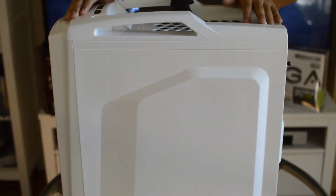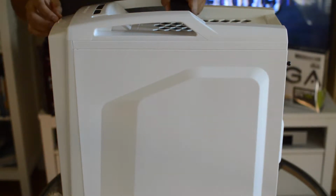And today I'll be doing the review of the Cooler Master Scout 2 in the Arctic White Edition. So without further ado, let's get right into it, guys. Guys, here I got the Scout 2 in the Arctic White by the good fellas over at Cooler Master.